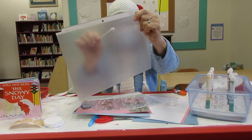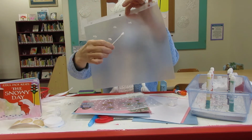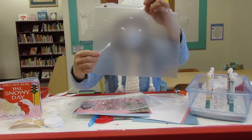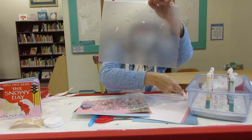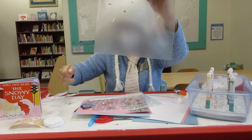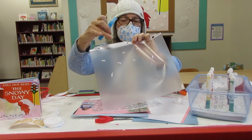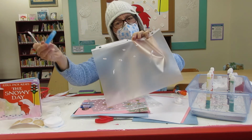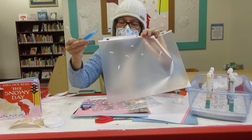Can you see that? Not sure if you can see it on the video. See how it's looking a little bit like snow is falling? So I'm going to do this pattern any way I want to. I might make big fancy snowflakes. Any way you want to make your design. If you've got one of the glitter pens, you can use this on it, but I gotta warn you, these take a long time to dry. The snow stuff does not take too long, but if you use the glitter pen, you gotta walk away and do something else for like hours before you come back to it, because otherwise it just stays mushy.